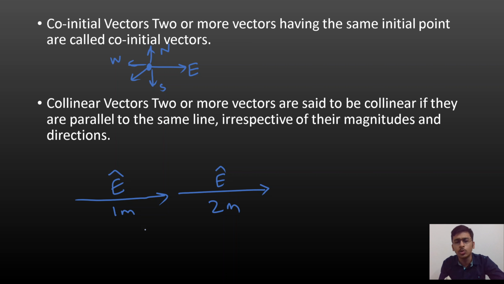One important point to notice is that their units should be the same. So if this is 2 meter, this has to be 1 meter. Instead of saying units, I would rather say their dimensions should be the same. I cannot say 2 meter east and then 1 Newton east. Okay, it's also collinear, but essentially their directions should be the same.